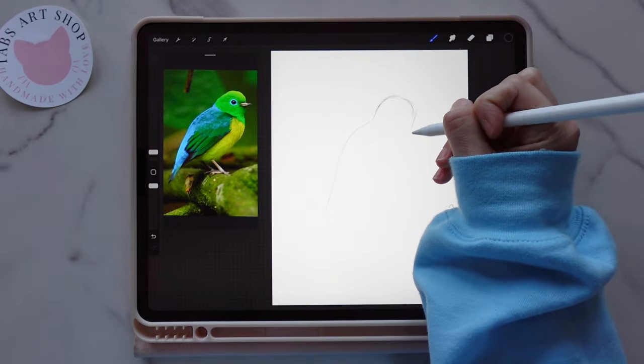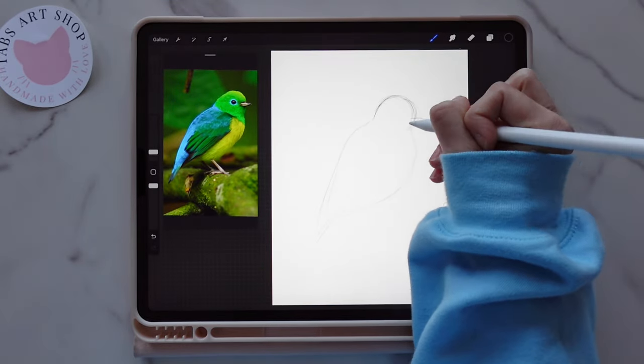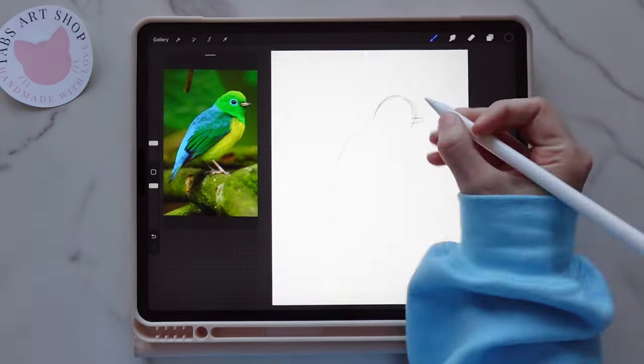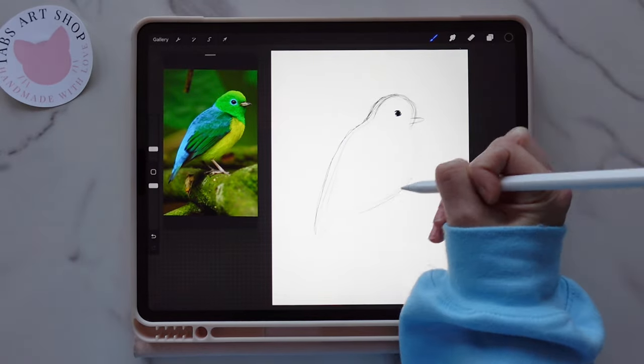So in today's video, we are going to be drawing this bird and also making it into a sticker. And if you would like to see how I drew that blue bird I showed in the beginning, I will have that video linked down below.